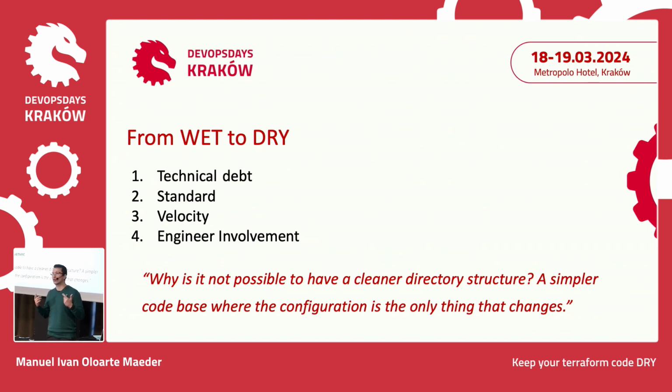And this standard will also help other people to understand how things are set up within our infrastructure as code. I wanted to improve velocity. Reviewing those pull requests with the files that are repeating is a waste of time. I want to improve that. I want to improve how we launch services. I want engineers to be involved with the launching of services. I want to give them a platform where they can just contribute to our repository and make changes on their own.